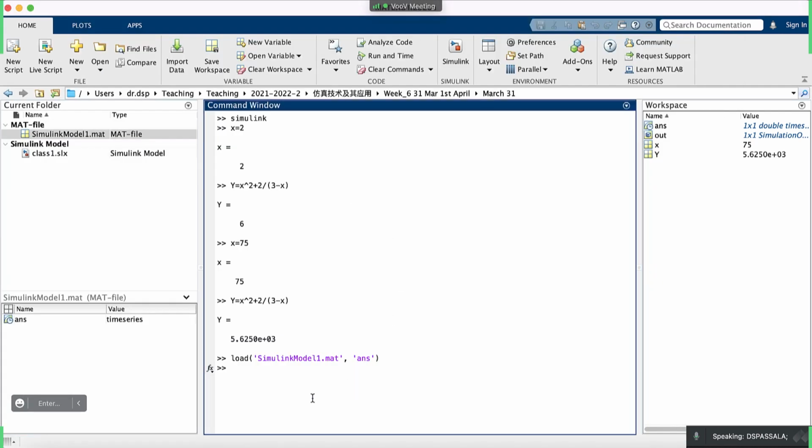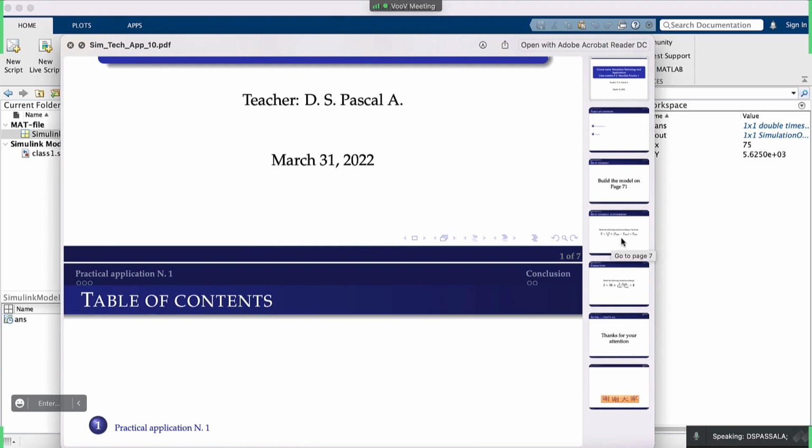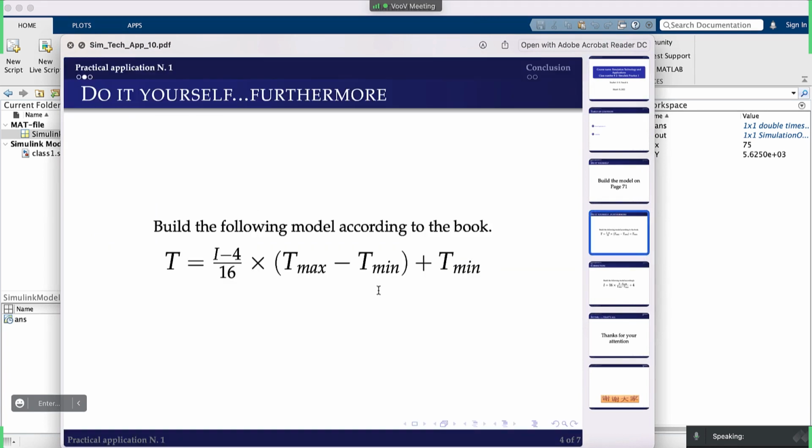On page 71 of the book, it is asked to build this model.